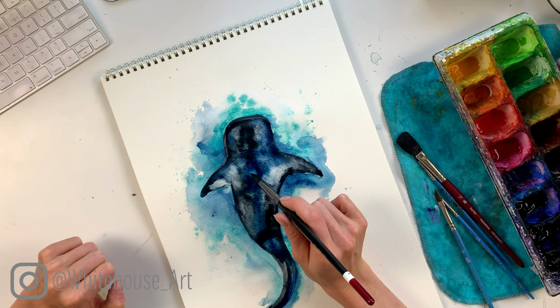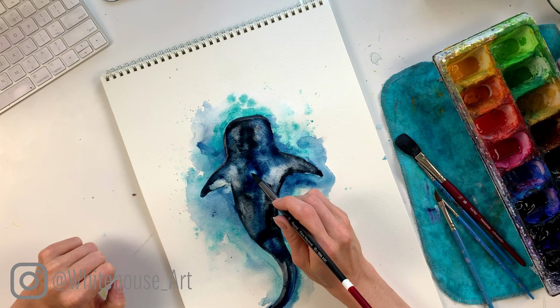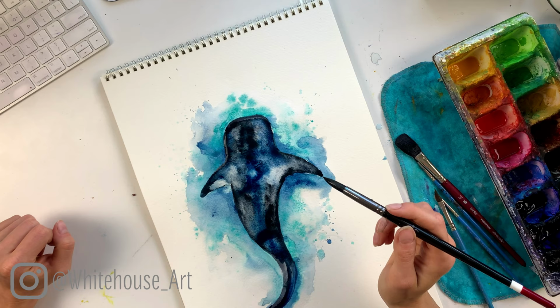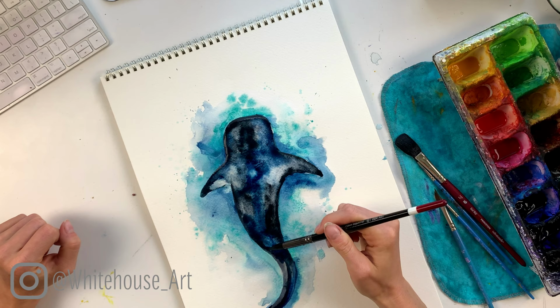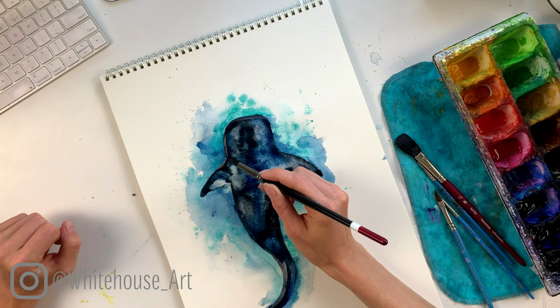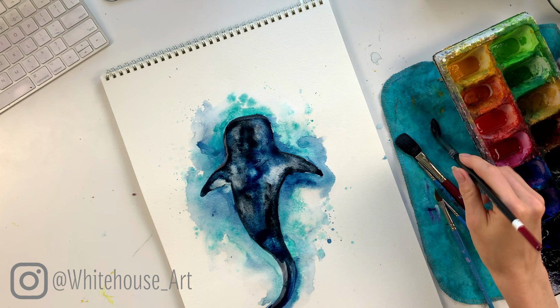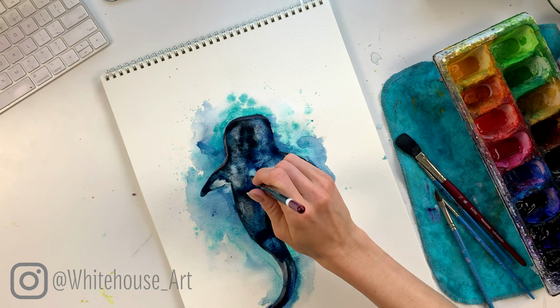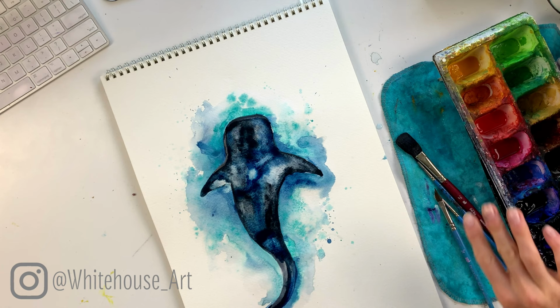And so if we dry off the brush and soak up some of that water now, we'll notice we end up with a light spot there. And I'd like to do that in a couple of areas just to make it a little bit more interesting. But you've got to pick areas that are nearly dry, so we might have to let some of these set up a bit. So now I'm adding more pigment, but I'm not adding a lot of water. So I'm keeping my brush fairly dry. I'm going to dry this up a little bit, just a tiny bit, and then I'm going to add a few more blooms. All right, so it's dry enough to keep working on the next coat.